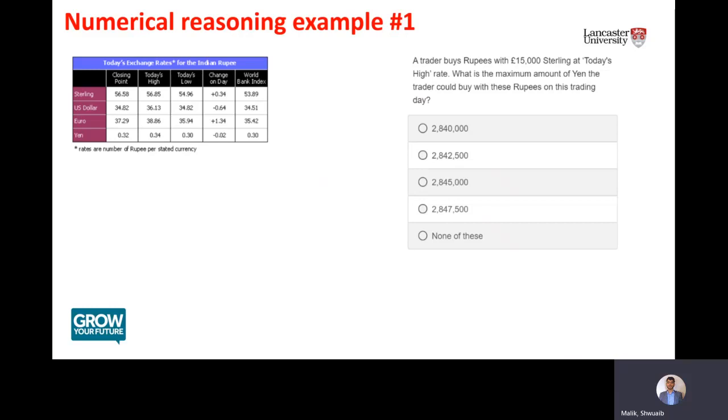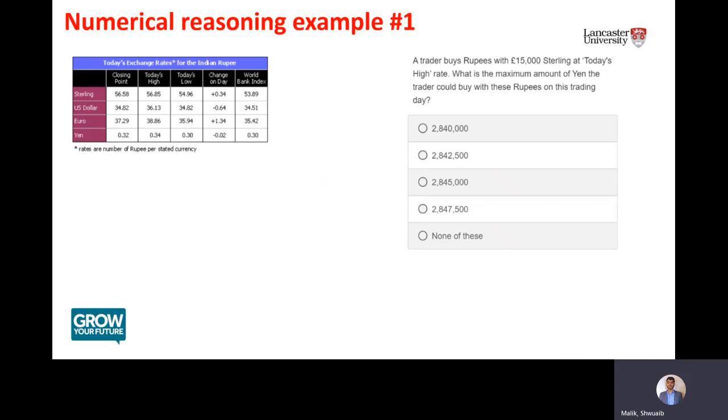So, is there a point deliberating and trying to understand all the information in the table or the graph, only then to look at the question and realize you didn't need to know or understand a lot of that information? Therefore, I'd recommend you look at the question first, understand what information you need to extract from a particular table or graph, and then to look at the table or graph and extract that information that you need.